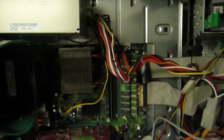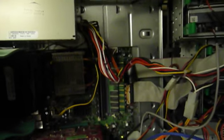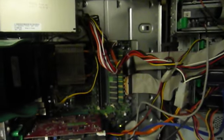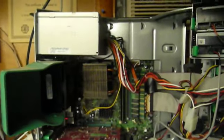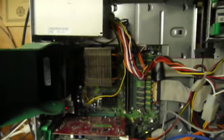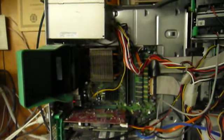From the factory, this thing began life with 1 gigabyte of PC3200 DDR memory. I have expanded that today to 3 gigabytes total, which is really all that's useful in a system that will only ever see 32-bit operating systems, as, to the best of my knowledge, there were no 64-bit socket 478 processors ever created.